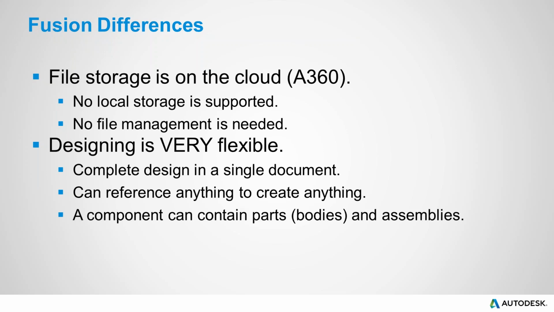And then also, there's not really a distinction between a part and an assembly. I talked earlier about components. A component can have bodies in it or parts, and then it can also have sub-assemblies. So there isn't really a distinction of what is a part or what is an assembly.